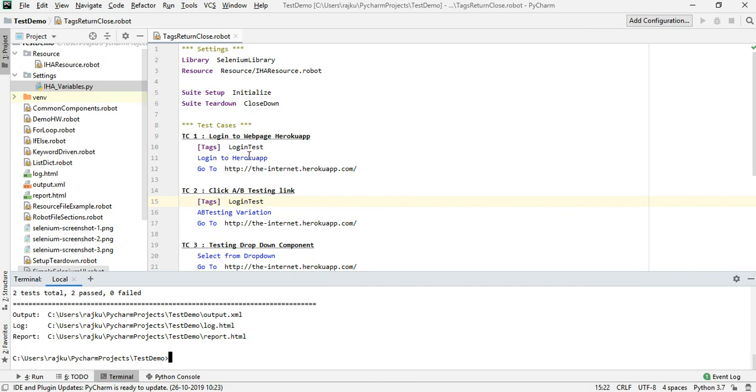Generally these tests will be like a regression suite, sanity tests or functional tests.